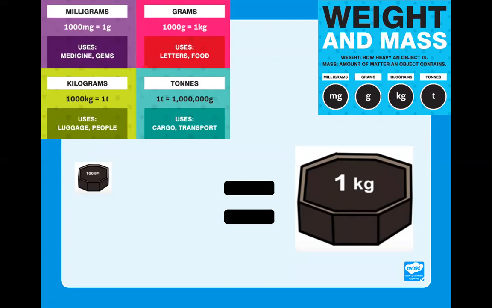Now this is our scale. So we have milligrams, grams, kilograms, and tons. So milligrams, they use it in medicine, gems, you can see that. It even takes a thousand milligrams to make that one gram. Grams, like I said, these are used for your letters. If you go to the post, they weigh your letters, your envelopes, your packages, normally use that in grams. Now it takes a thousand grams to make one kilogram. A kilogram is much heavier. So it's people, how many kilograms do you weigh? Luggage, if you go to the airport. And then tons, that's transportation. That may be how heavy your car is.